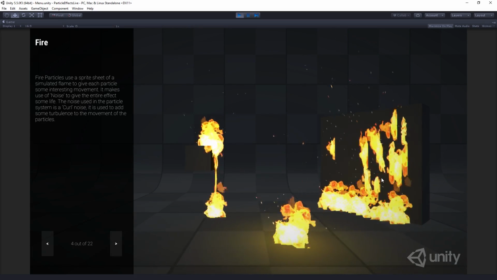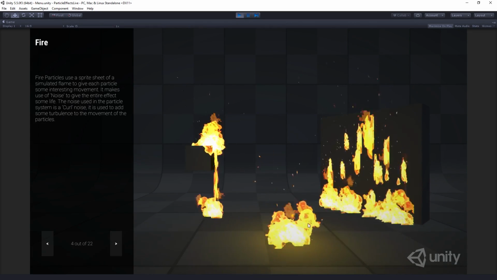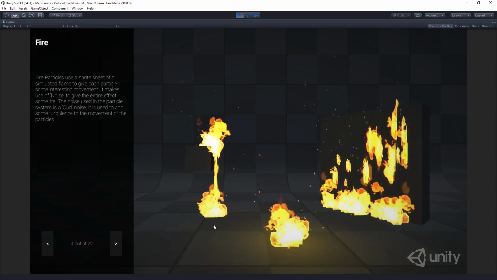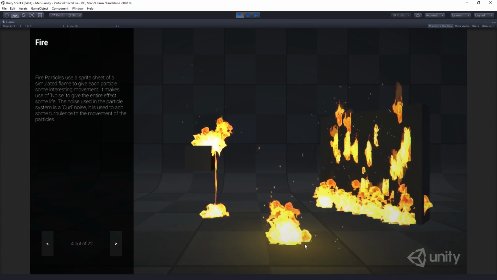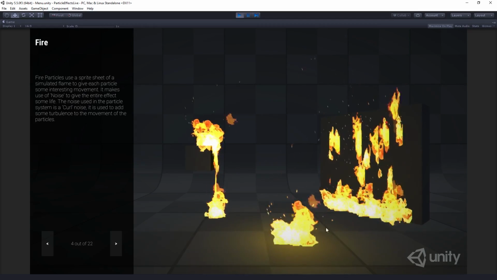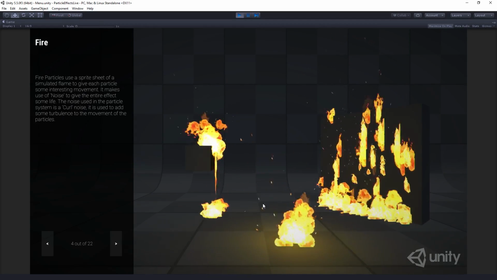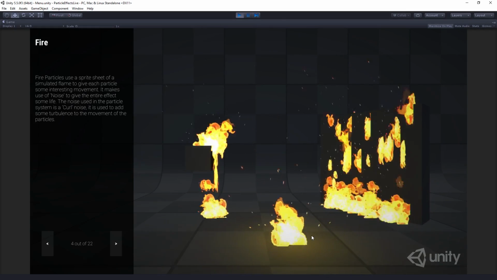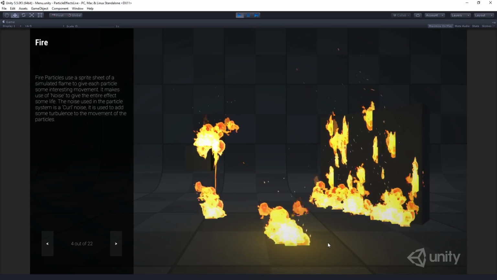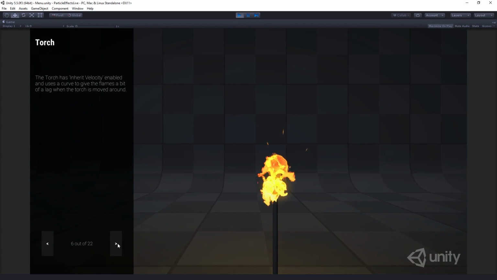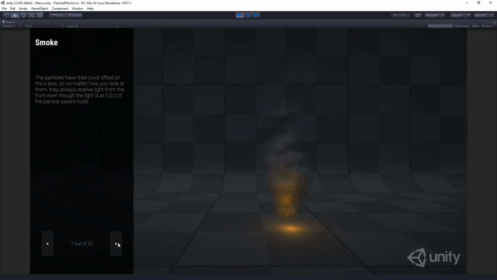This fire example is one of the systems that we're going to recreate. This particular system here with the flames, the embers, and the dynamic lighting is one of the examples that we're going to spend a good amount of time working through and recreating. It uses the new noise module to great effect and the capability for particle systems to create lights which match the color of the particles themselves. Really cool. And then we've got this flamethrower, which is excellent. Torch, using the same flame textures, but it will follow the object if you move it around.